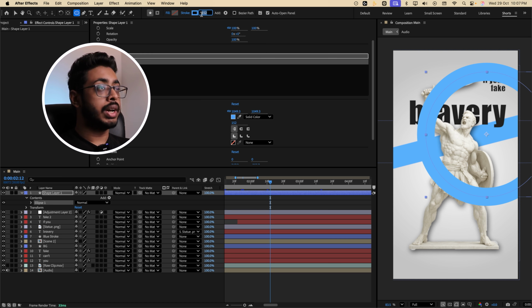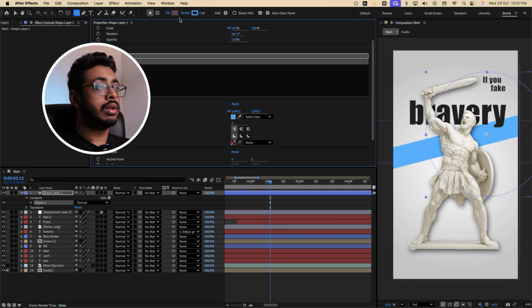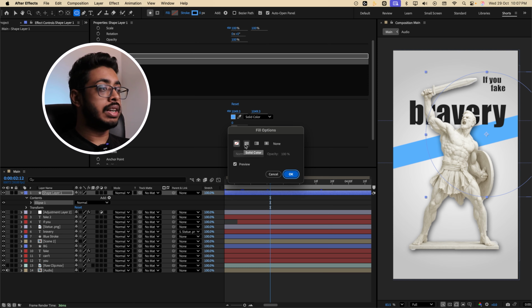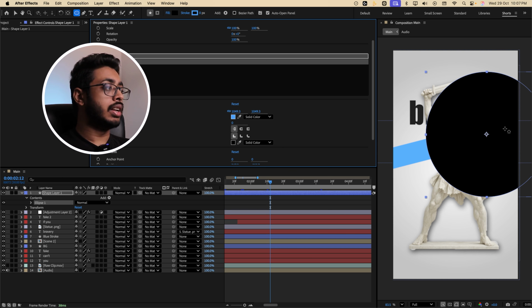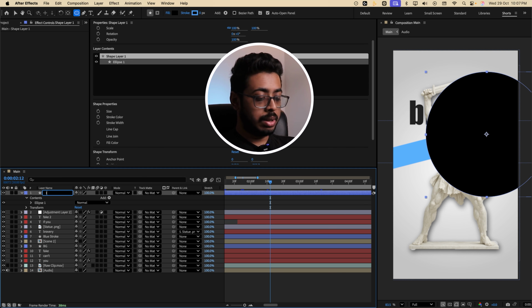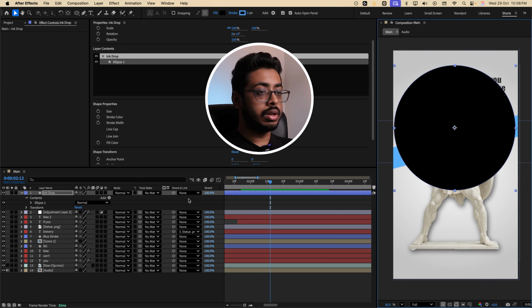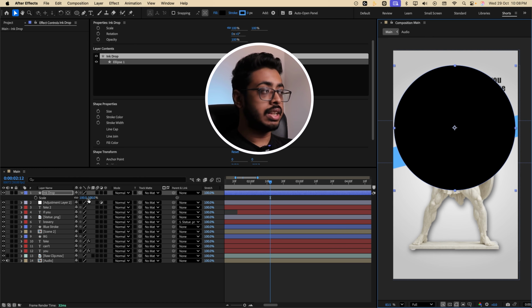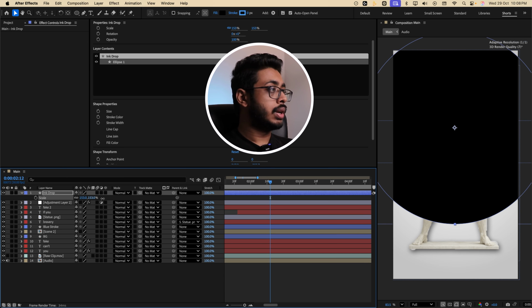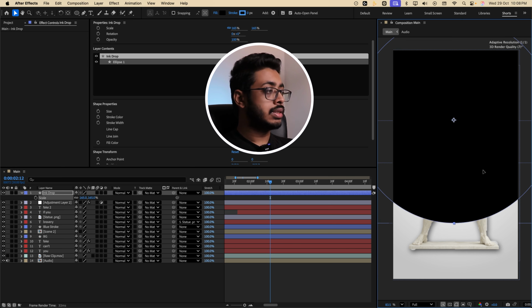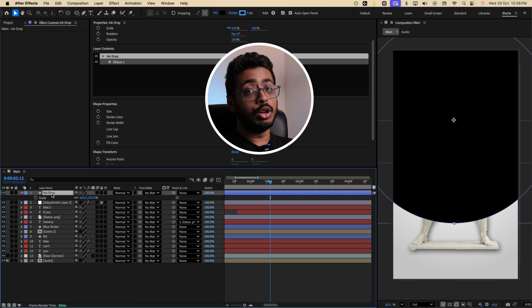Now going to the top again, keep the stroke as 0. In the fill, let's add a solid color and keep the color as black. I'm just going to name this the ink drop. Press V. Let's keep it over here. In fact, let's press S and scale this up. Okay, you can keep it big like this. Nice. Now on top of this, we have to add turbulent displace.